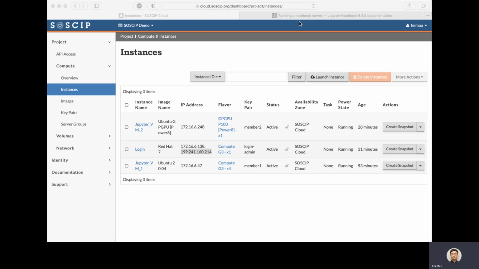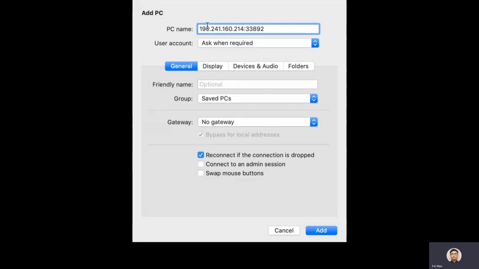So you can create a connection to an IP address like this, and you put the port number that I set for this particular virtual machine.